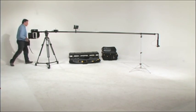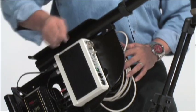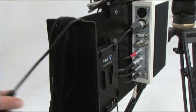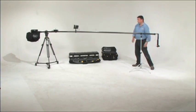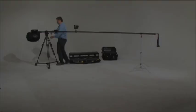Now it is time to power down the system in reverse order. First the monitor, then the camera and recorder, and finally the interface unit. If you're walking away from the system for lunch or for a while, it is a good idea to disconnect the power cable from the source, both to save battery power and to prevent people unfamiliar with the system from turning it on and playing with it.